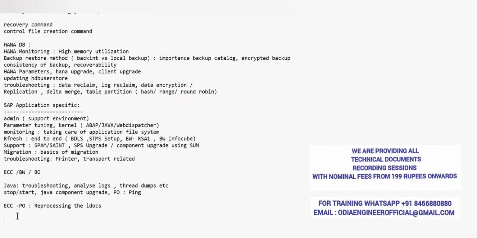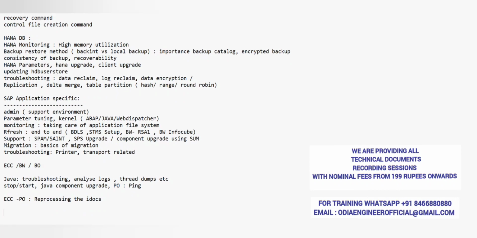My suggestion is, if you're preparing for the interview, at least make a 7-day approach. So the first 7 days you just read or prepare based on your experience.